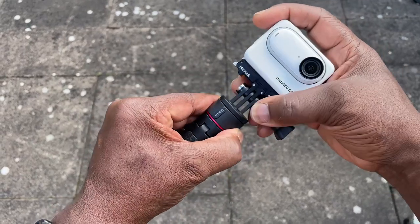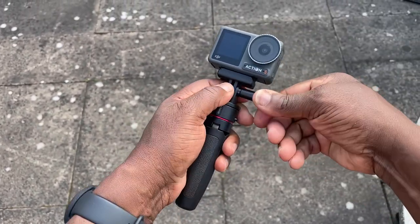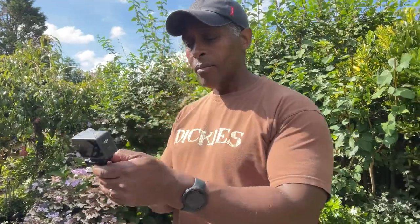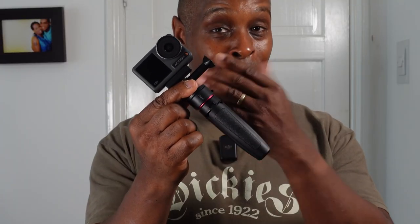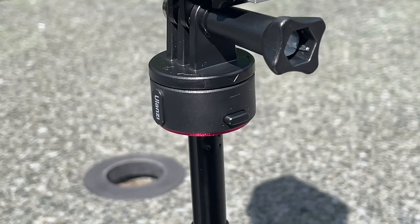I would now put this ahead of its brother, the MT-09. This is my two pence worth on the Ulanzi GoQuick 2 tripod: if you're looking for a vlogging selfie stick tripod, this is one of the best to have. It beats the GoPro Shorty outright. If you already have the MT-09 — which is also good — this is slightly ahead because it has the GoQuick quick-release system.